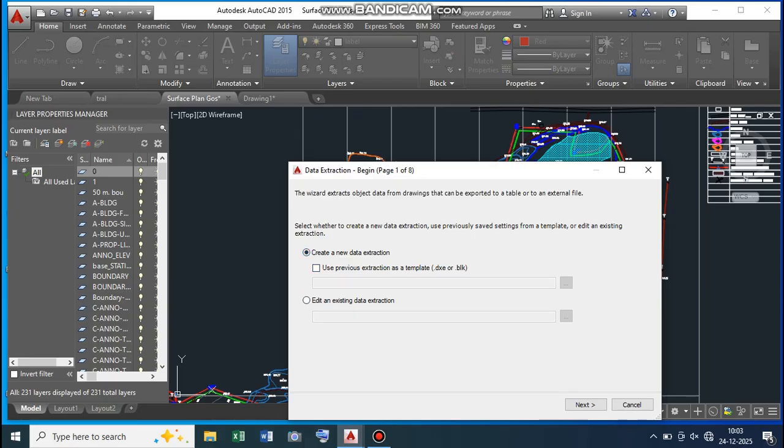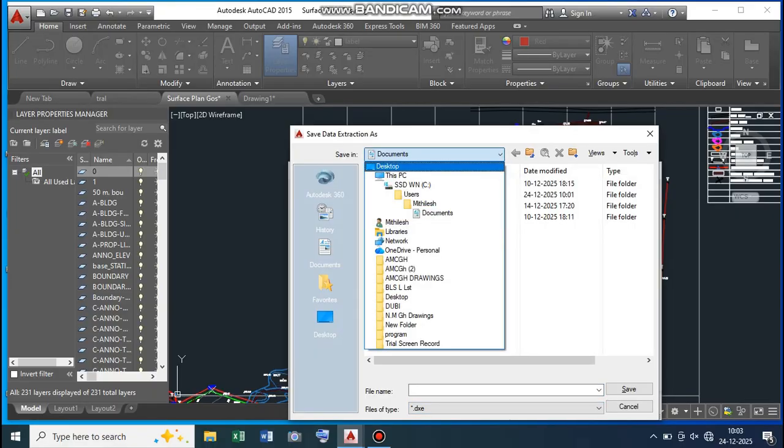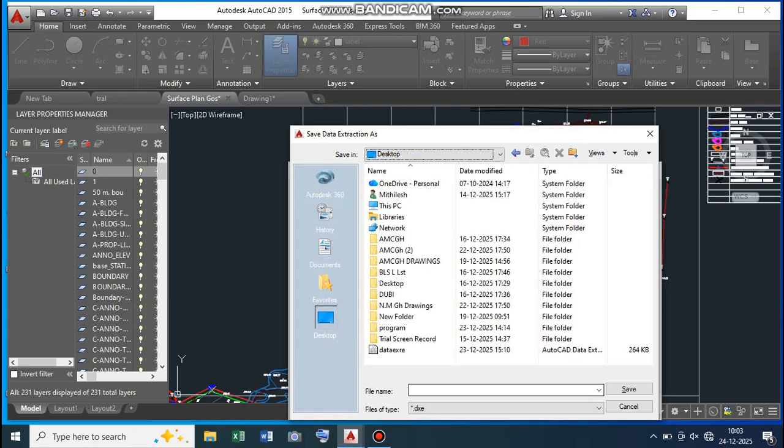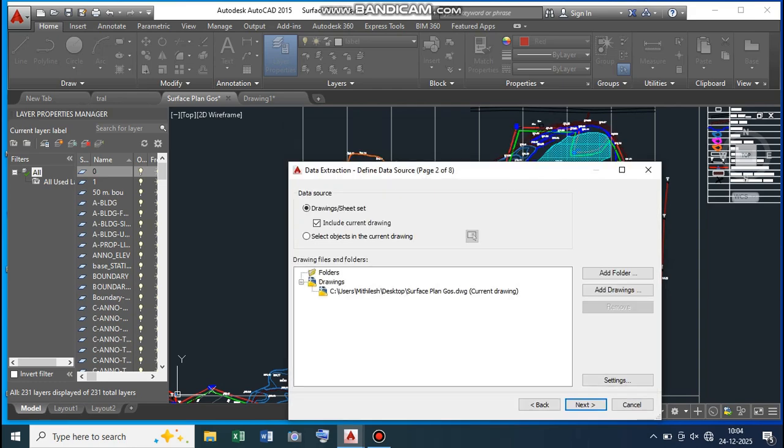Save the new file to a location. Click next.